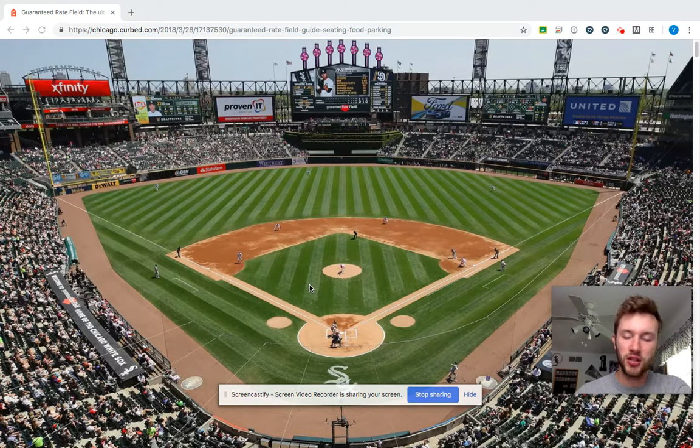Generally speaking, you need to be at least 20 to 30 feet behind whoever you're backing up. So if you're 10 feet behind whoever you're backing up and the ball gets past them, chances are it's probably getting past you too, because you either can't see it well enough because you're so close, or it's so far off, whether it's over or to one of the sides, that it's going to get past you too. So you need to make sure you give yourself plenty of room when you're backing up a position player who is hopefully receiving a throw from the outfield.